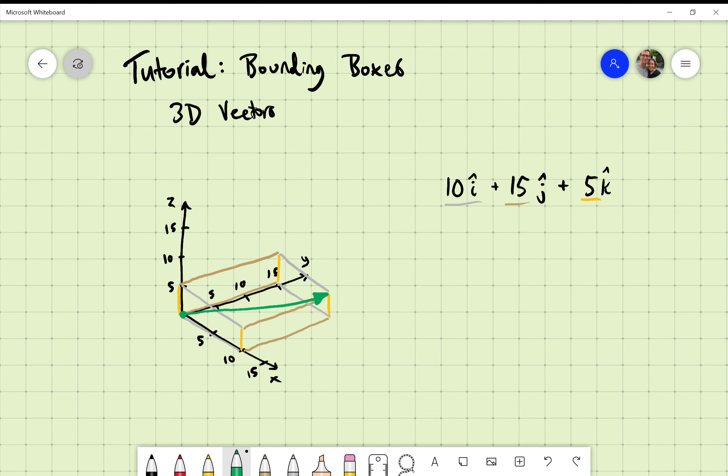I might label that with an r for resultant, or it could be an f for force or whatever it is. And then of course if you want to find the magnitude of vector r, you would take the square root of all of those. And let's calculate that in fact because that also just helps us see if we are on the right track: 100 plus 15 squared plus 25 equals that and we will take the square root, 18.7. Okay, 18.7 which feels very good, it feels very correct.